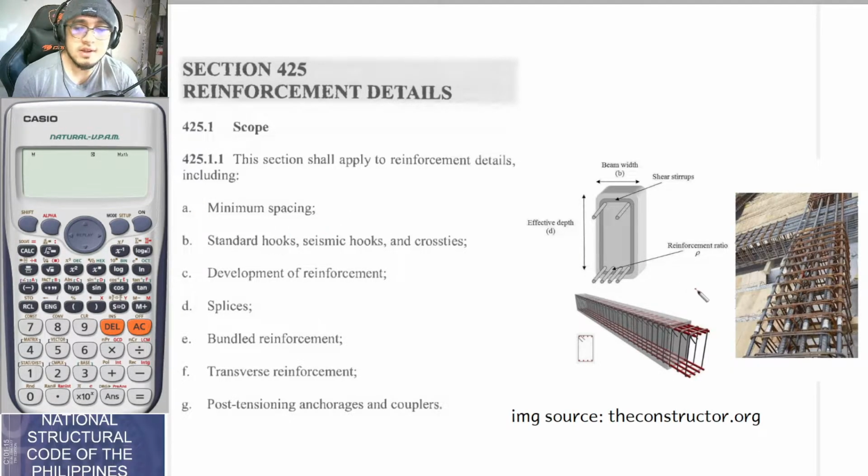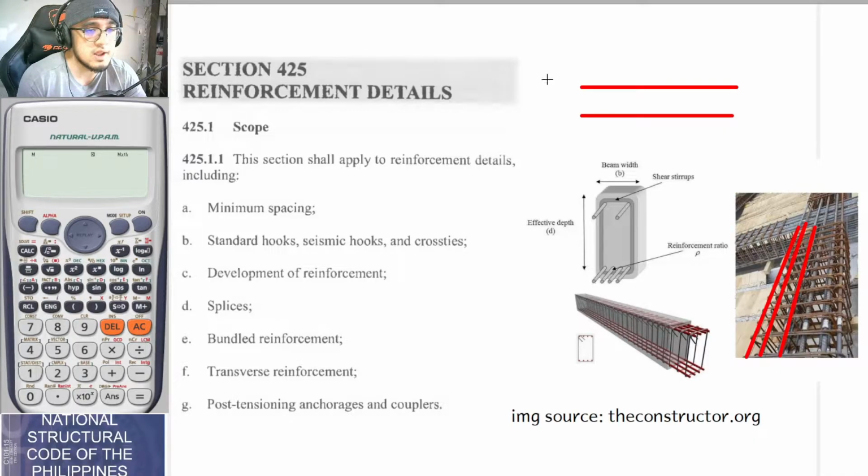So suppose that this is what our structural member would look like. Let's say that this is a beam. Of course, when you have your beams, since it is a flexural member, you must have your steel in the longitudinal direction. So these are the longitudinal bars, and these bars are concerned with flexure or with moment. And since it is once again a beam, which is subjected to transverse loads, here, of course, it is also subject to shear. Thus, we must also design its shear reinforcement.